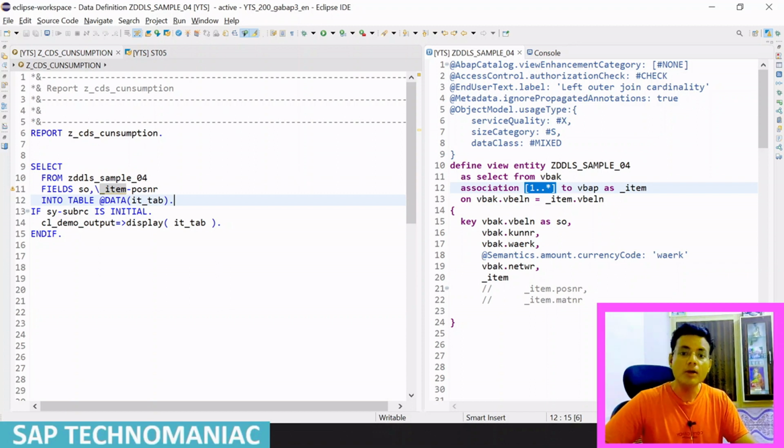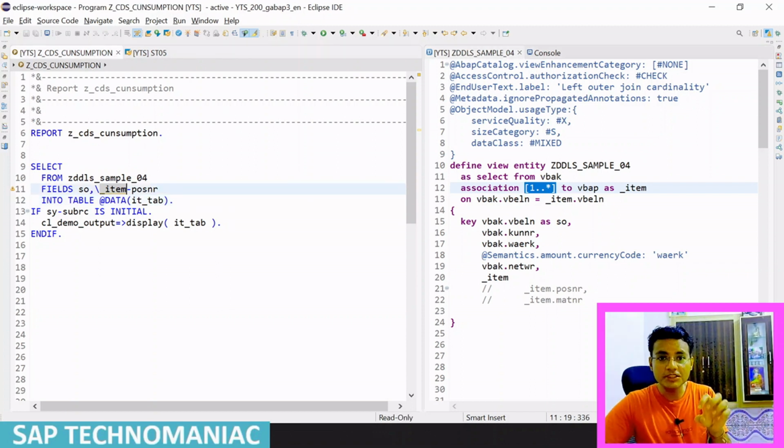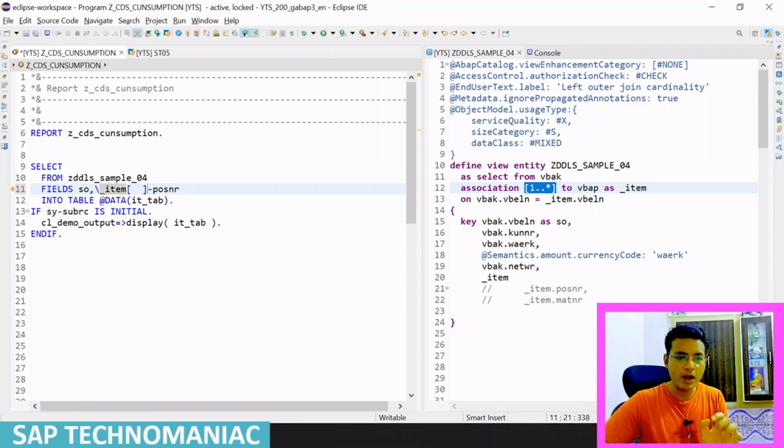You can do this when we are accessing the association in the open SQL as well. How to do it? There is a simple thing we have to do, the same way we did when we accessed the association in another CDS view entity. I have to give a square bracket. This time I have to use the small bracket as well, and you have to give the value as a star.